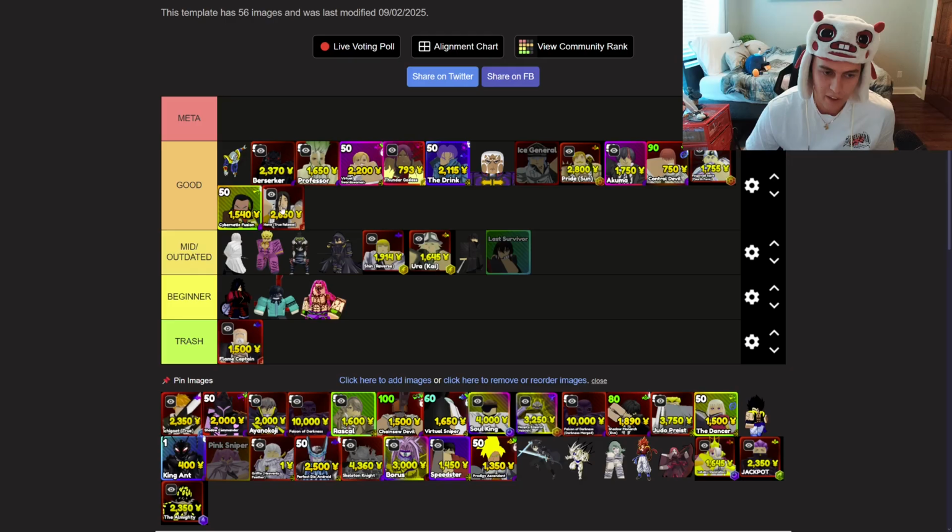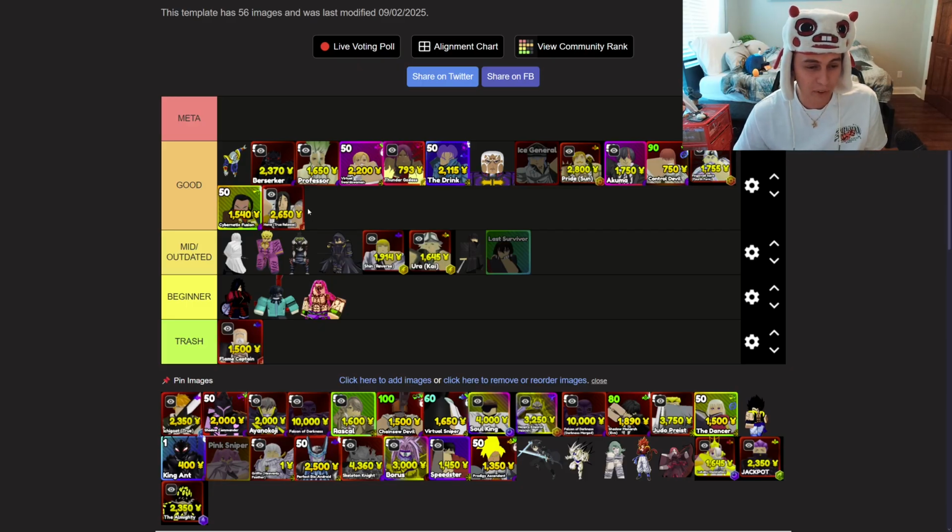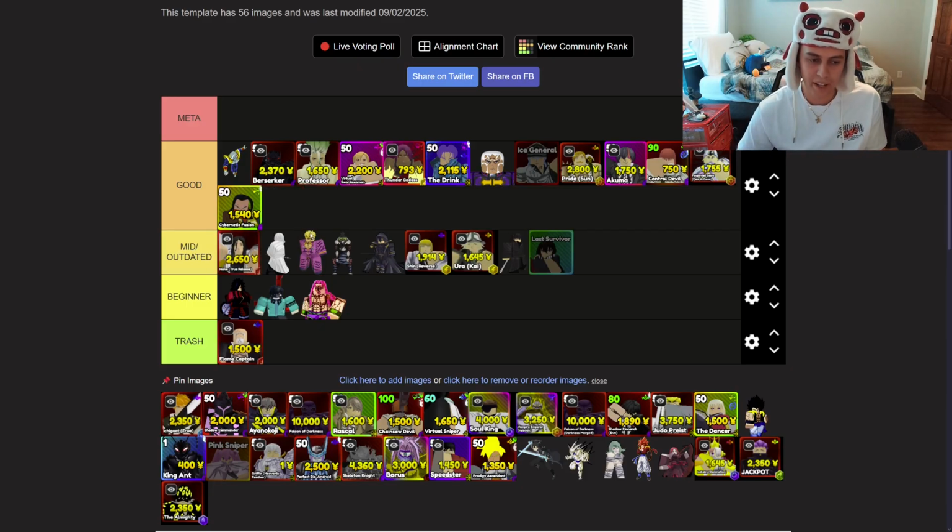Then we have good. We have Unohana, very good, paired up with units who do well with DOT. However, there's just units that do a lot more damage and are way better at this point. Honestly, we can move her to mid and outdated. You can keep her good if you want. She's going to be somewhere in that range, right? But the reason I am moving her down is because of how many better options there are. Also, she's pretty expensive. Now, you do get her for free, which is nice as a new player, so that one's pretty good.